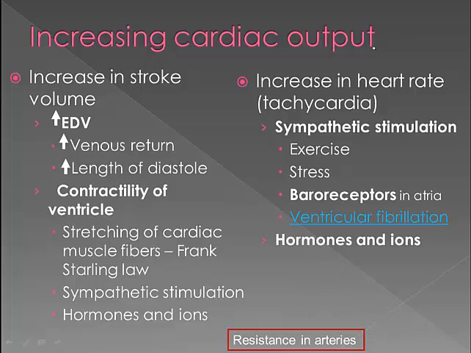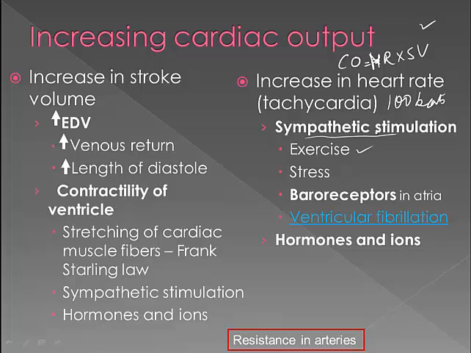The other factor which increases cardiac output is, so we saw heart rate times stroke volume, so we already took care of stroke volume. If you increase the heart rate, that too will increase cardiac output, and an increase in heart rate of over 100 beats per minute is known as tachycardia. One factor which increases heart rate is sympathetic stimulation, and the sympathetic stimulation occurs during times of exercise.